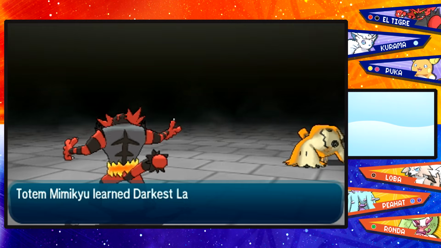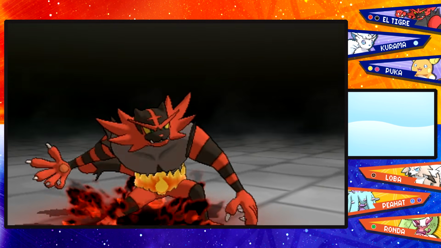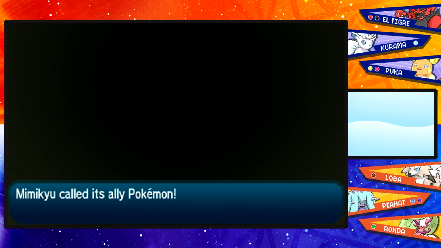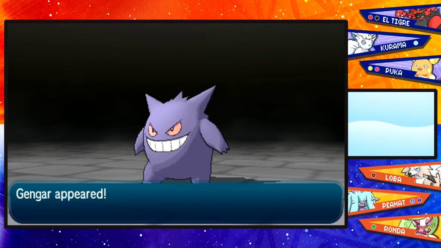Oh, he's actually going to use the Darkest Lariat. Oh, snap! What the heck? Oh, I thought he was going to use it immediately after, but I guess Mimic just learns the attack for now. And bam, that actually does a lot of damage, holy moly. Maybe El Tigre is just that good. I feel like he is. He's level 37, but a Gengar has appeared now.